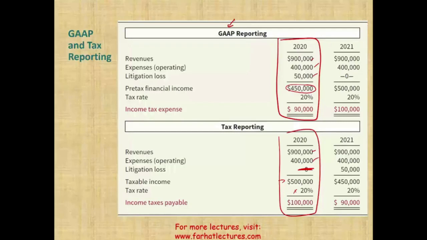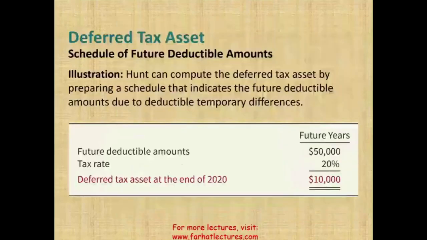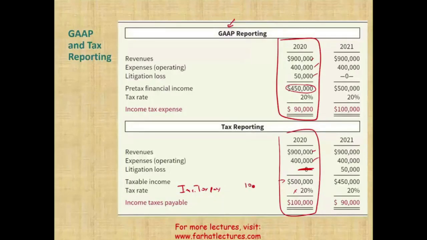Let's do the entry. So for 2020, you will say income taxes payable, 100,000. Okay, income taxes payable is 100,000 coming from here. Now, what's the difference between income taxes payable and what I have to pay in taxes? Well, the difference technically is $10,000. Well, this is a deferred tax liability of $10,000 because in the future, I'm going to... I'm sorry, I apologize, it's not a deferred tax liability. The difference is a deferred tax asset of $10,000. In the future, I have a deduction. And what is the deduction?